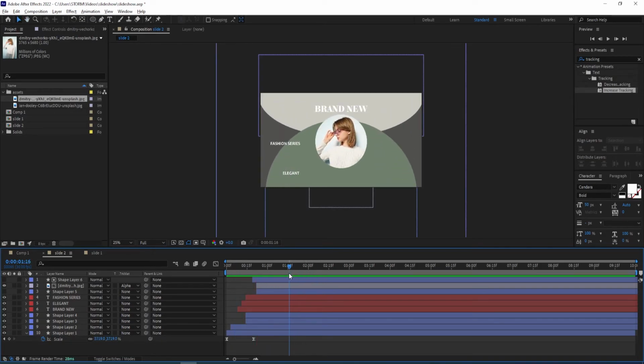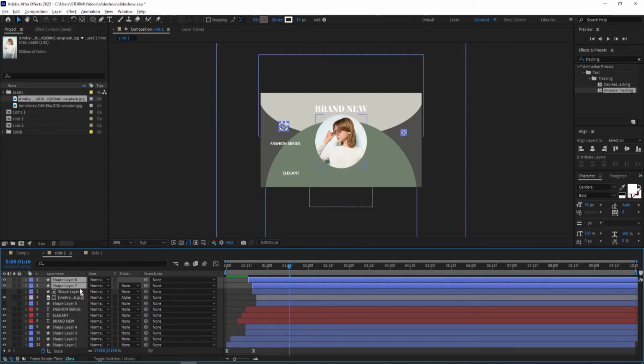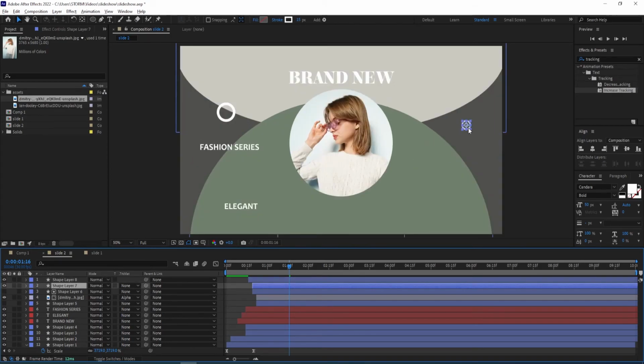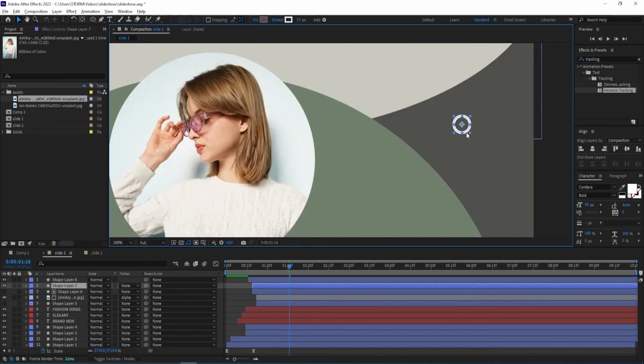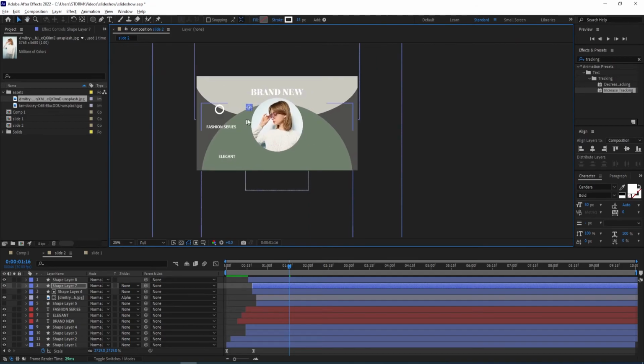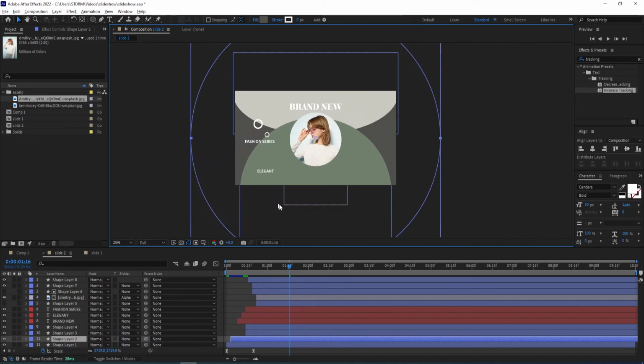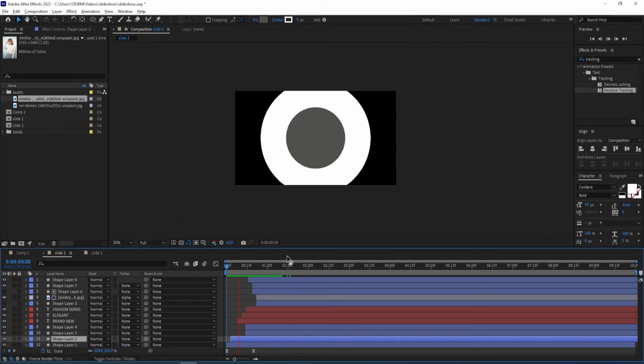And now we can go back to slide 1 and then copy these shapes as well. So select both of these, Ctrl C and then Ctrl V to paste. We can take this other one and move it here if you want to. So let's have a look.